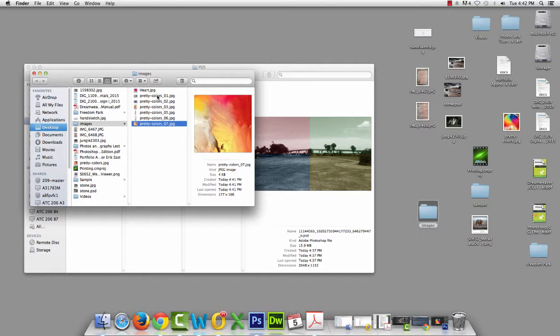So for those of you that might be coming into my web design class in the fall, this might be something that you could use later. But that's the quick and dirty of output in different formats for your images once you're done editing them the way you'd like to edit them.